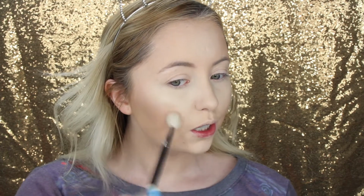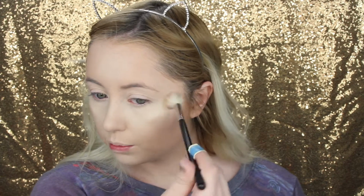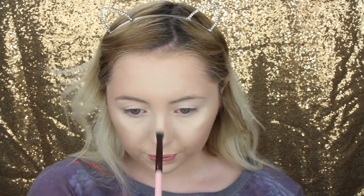So I'm going to use the Morphe M510 brush, and I'm just going to go in and start my highlighting. And as you guys can tell, it's good there. I do like to build it up because I am more of a blinding highlighter kind of girl. And put it on the sides of my face right here. It just melts into the skin. I don't see an over dramatic cast of gold on my face, which I really like, but it's not as blinding as everyone was saying. And I like to go in with a smaller brush just down the bridge of my nose to get a more detailed highlight there.